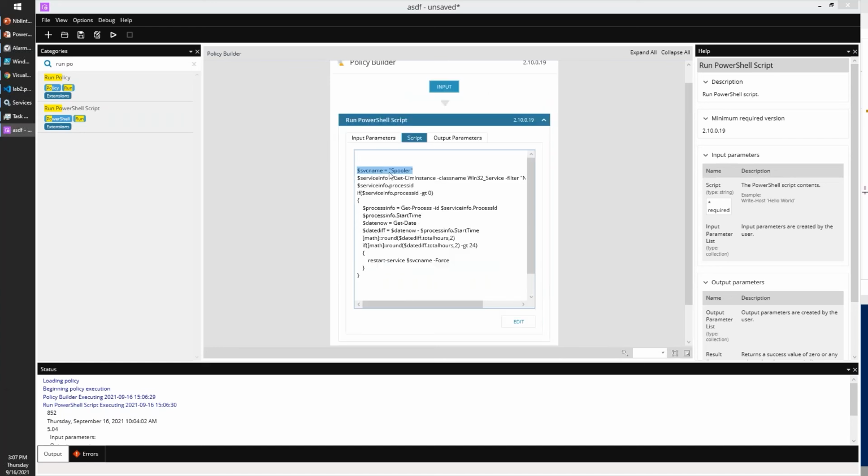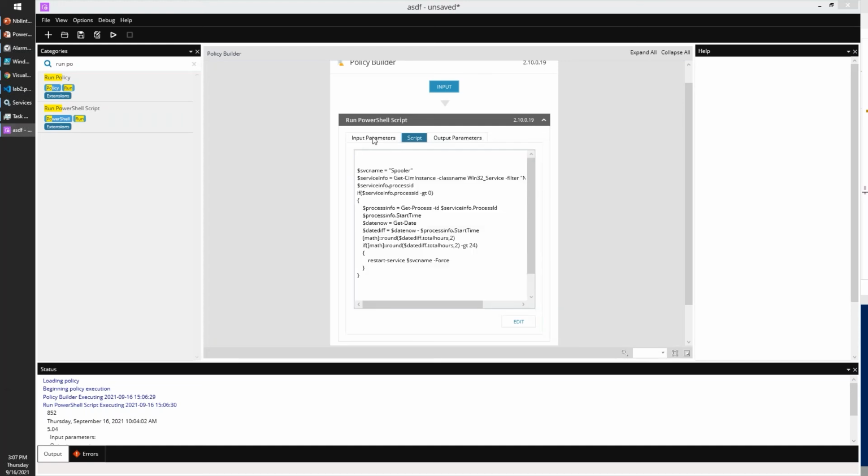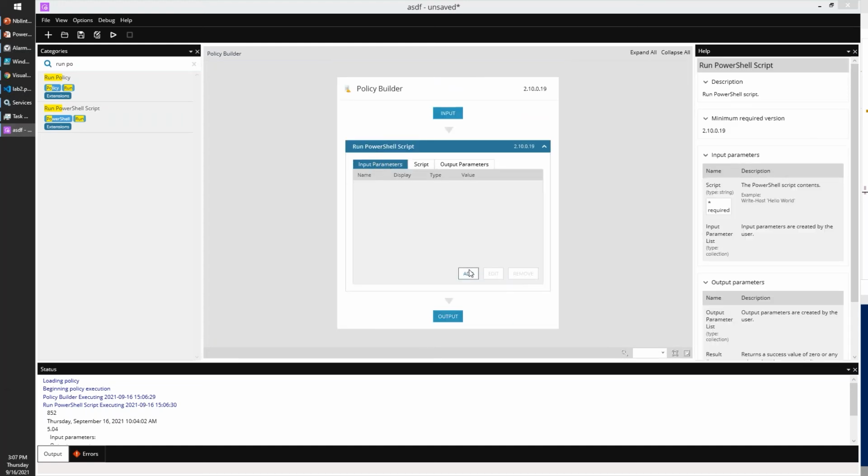The first step towards doing that is you go to policy input, make an input, add, then in service, service name. Service name will be spooler, right? Easy. And then do OK. Now I go to my run script, I do an input there. So I'm going to go in SSVC.